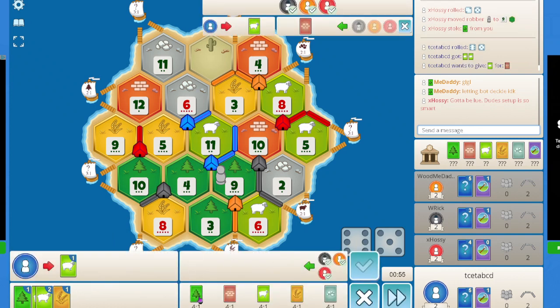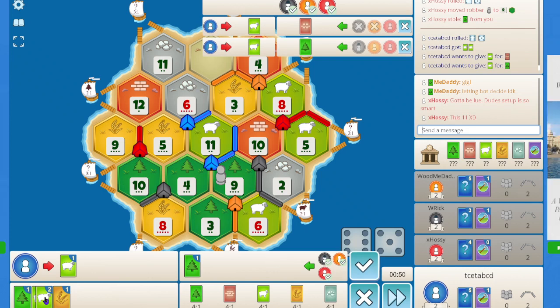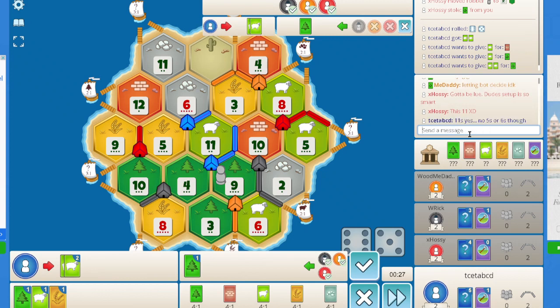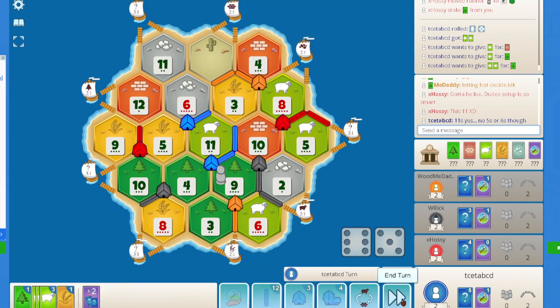I don't think anybody has any brick. Maybe people have some wood to give away. I might even offer a 1:2 here. And yeah, would be surprised if nobody accepts it. Here, I don't think black is doing anything, so I'll just end my turn.